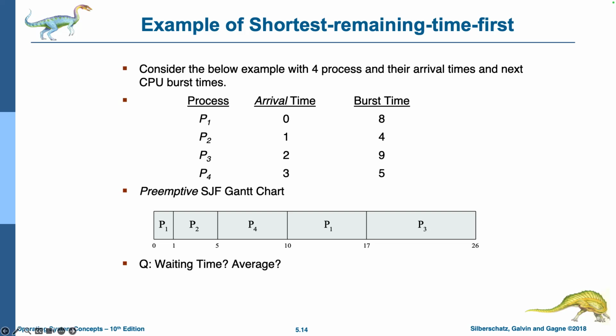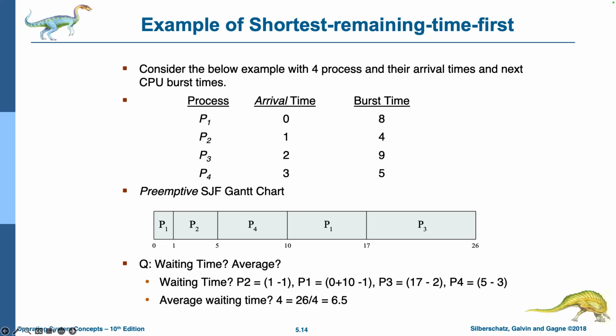How about P1? P1 is split into 2 parts, and its calculated waiting time is... Because the first one is a zero, it doesn't matter if you're adding zero, so you can just use the second one, which is 10. Here we must minus this one because it's split into two parts.